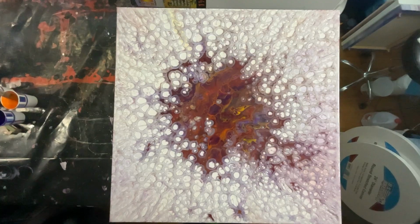And I'll see you when it's dry. Hey, guys, I'm so sorry. There will not be any dried results today. I got kind of behind with painting. I thought I was doing one thing, and then I wasn't doing that one thing, so I was doing something else. Anyway, no dried results this time, but I will show them to you on Sunday.